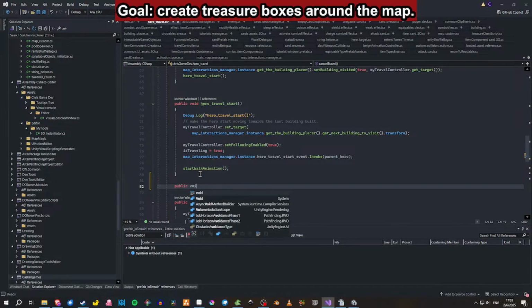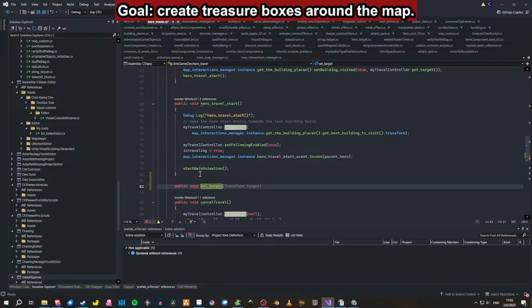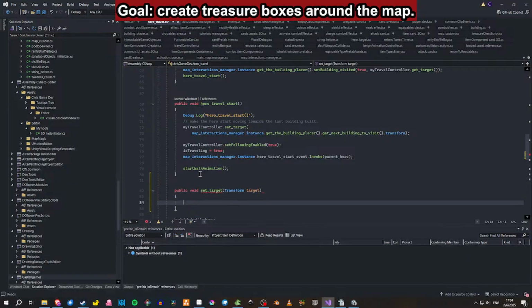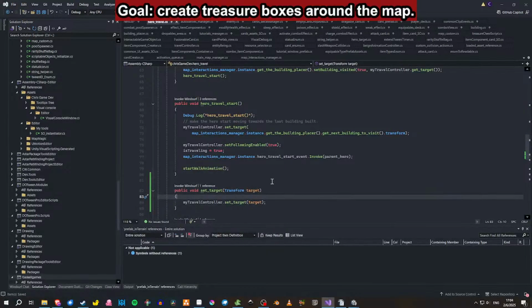Let's do a public void set target, transform target. So here I set this as target. That's what it does. Set following enabled, true. Is traveling, true.